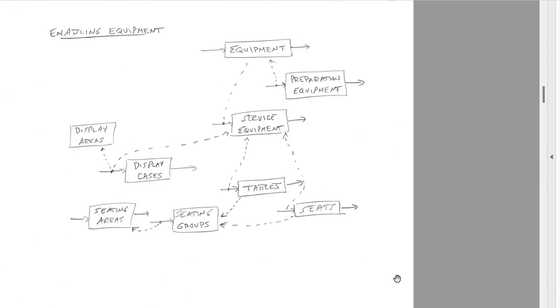And remember, we tend to group things arbitrarily at times in our enabling model because we want to apply work in our work system to that. So we're not going to assign people to clean up a display case. We're going to have them just clean up a display area. So we need to have arbitrary groupings at times that our system will be able to use to assign work. Tables and seats get put together in groups. You might have a table with 4 chairs around it. You might have a seat by itself with no tables. You might have a freestanding table over on the side people can stand at that doesn't have any chairs. So the seating groups are ultimately what matters. And again, we'll put those together in seating areas for the sake of assigning work.